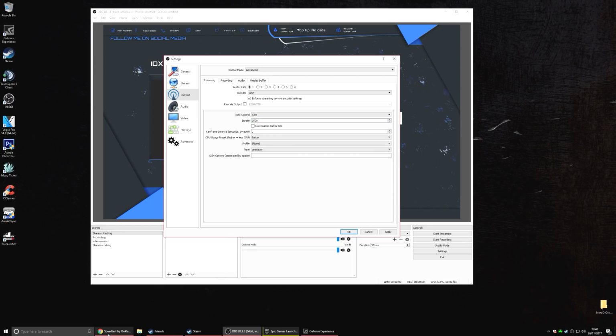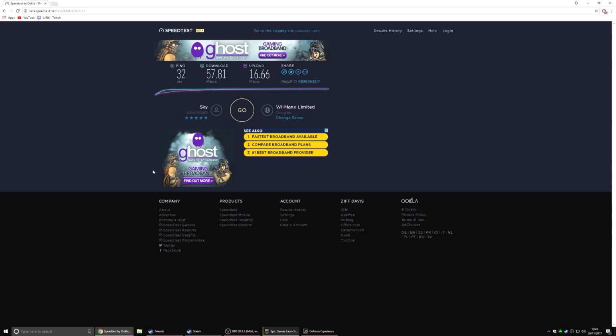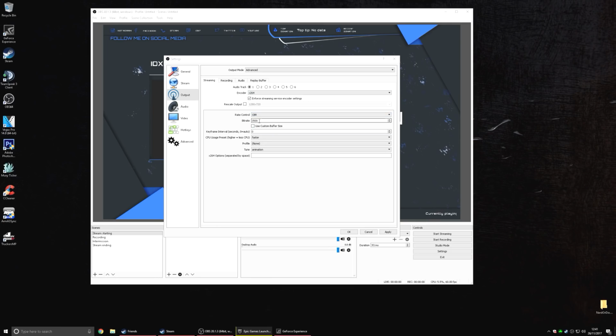And the bitrate, you may ask, depends on what your upload speed is. If you want to go onto speed test and do a speed test on your internet, the download doesn't really matter too much. As you can see, mine's around 57 megabytes, but the upload's what you're really interested in. My upload speed is around 13-14, maybe max 15 megabytes. However, to live stream either on Twitch or on YouTube, you need at least between 4 megabytes and maybe 6-7 megabytes. To have 16 upload is quite good internet. However, if you have slow internet, don't worry, you can still live stream. What I would advise you to do is turn this bitrate down from 35,000 to maybe say 2,500, and mess around with your bitrate and find the middle point where it works for you the best.